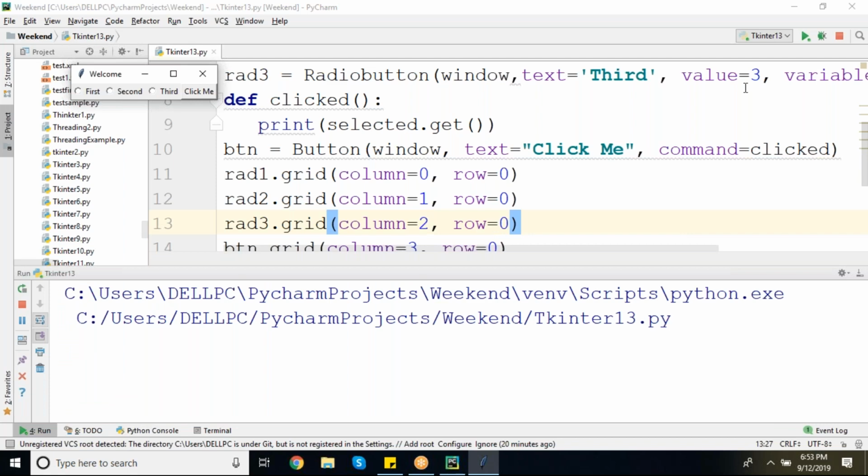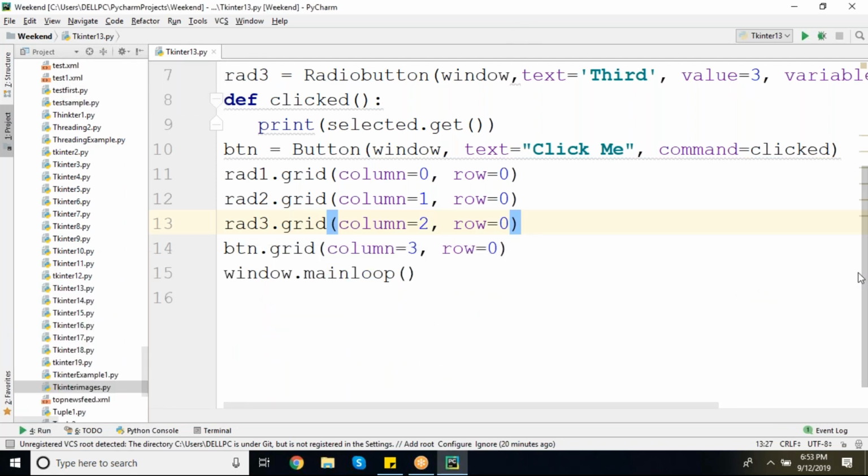It displays like this. Fine now? However you want in a table structure, you can display it. This is called grid format. Grid layout we'll call it. And we have seen regular, that is pack, that is regular layout, and place, custom layout. Got my point, right? This is grid layout.